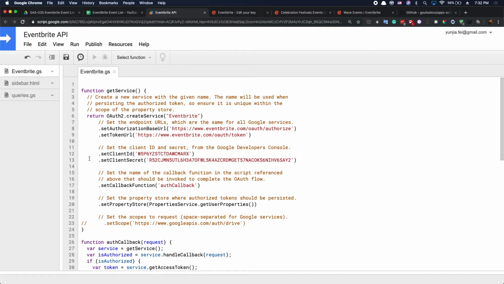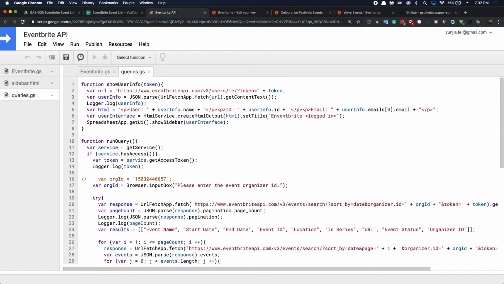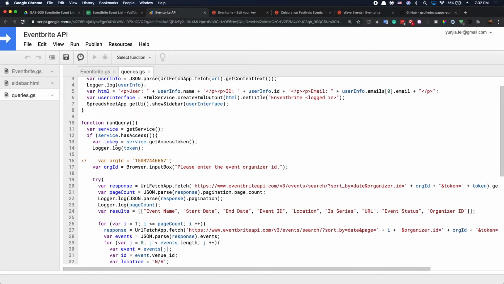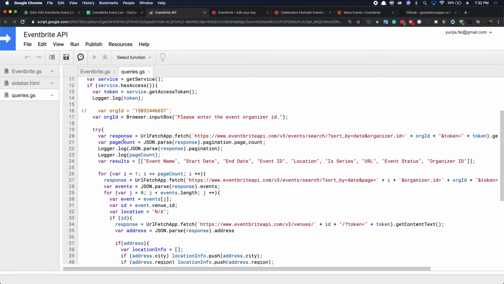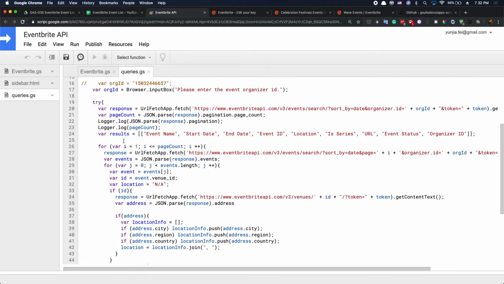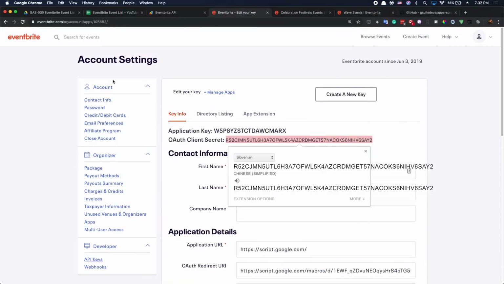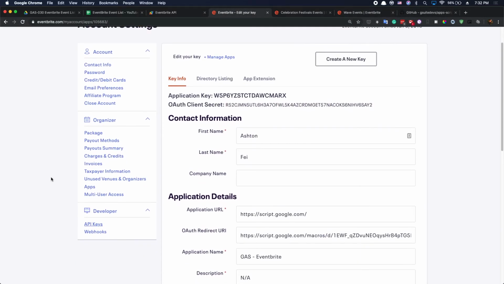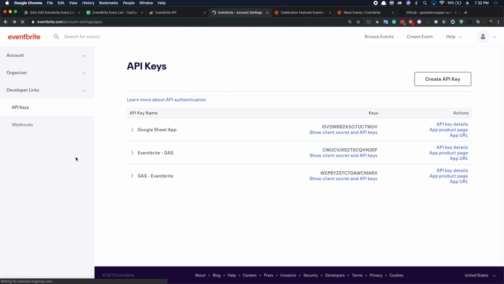But if you try to run other queries, maybe you need to get something different. Maybe you need to get more details about the event. You need to change the code here. You need to write your own query. So that's another story. So you may need to learn about the APIs. You should go to the API documentation. I think there is a reference.